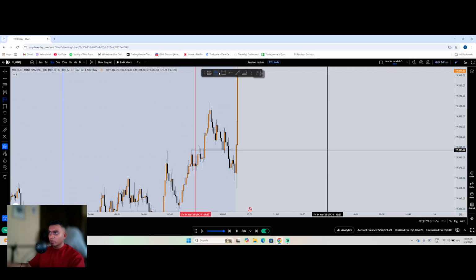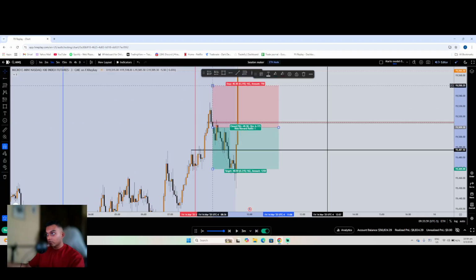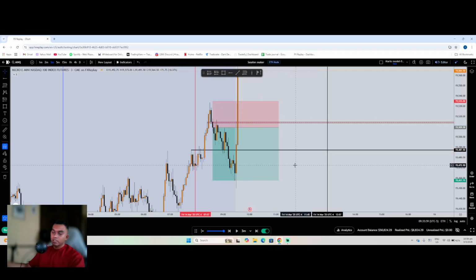Another thing is, if you were to enter an inversion gap, which was here, I believe you would have won, right? We had an inversion here, entries here, and we aim for a 1:2, and tada, you won. Okay, so this is the strategy, guys. Go around, backtest it. I know it's 25 minutes. All right. Yeah, that's about it.